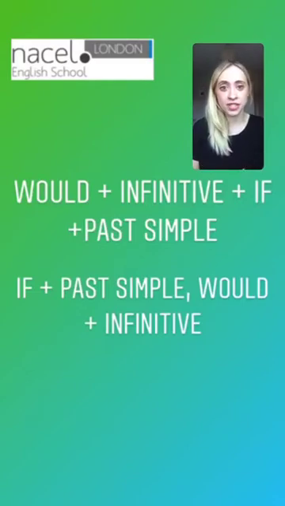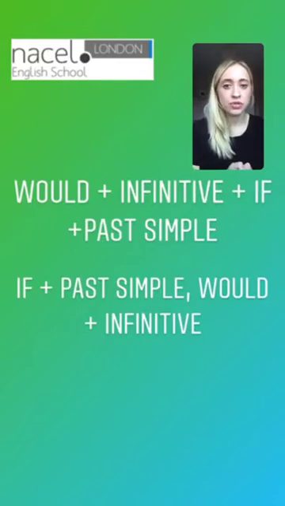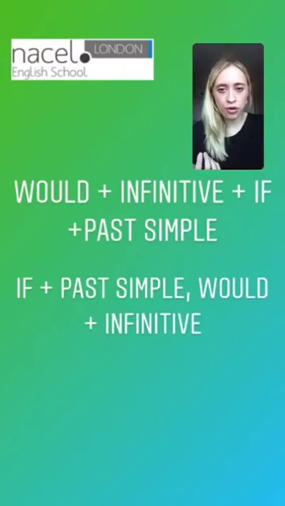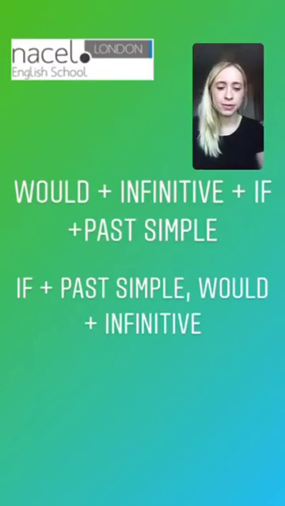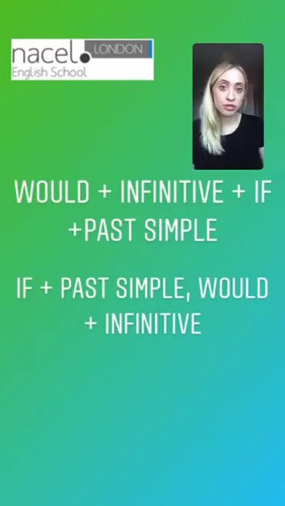So like the first conditional that I did a video on a few weeks ago, the order that we structure this sentence can vary. There are two options for how you structure your second conditional sentence. We just looked at one option and this is the other. So we can also say would plus infinitive plus if plus past simple, or we can do if plus past simple plus would plus infinitive. These are two options. They have the same meaning. You can choose which one you use and you can mix between them.